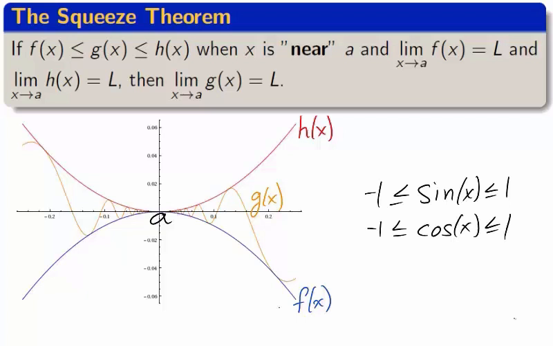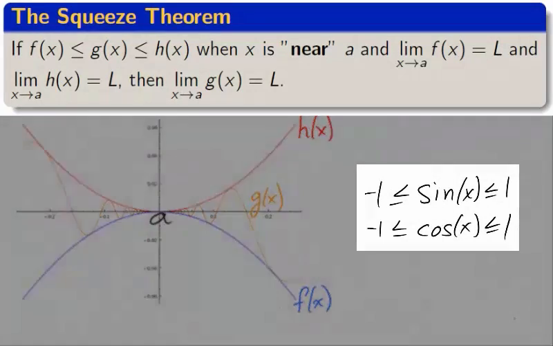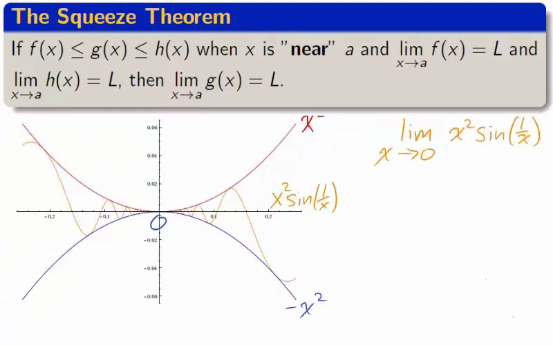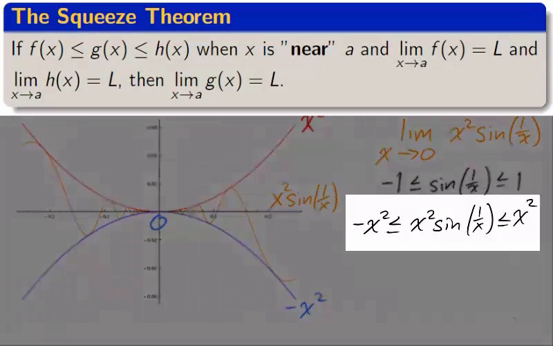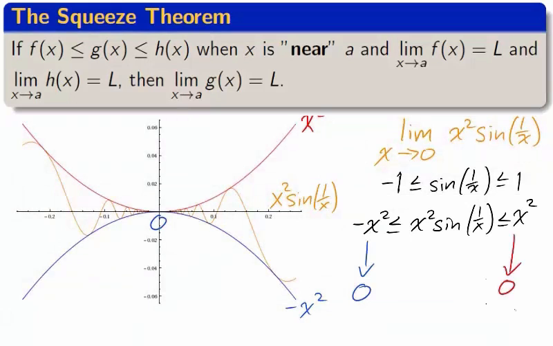The squeeze theorem works best with functions that are easily bounded, such as sine and cosine. It will also make a special appearance in section 2.6. This graph actually depicts the squeeze theorem on x squared sine 1 over x as x approaches 0. As sine is a function naturally bounded by 1 and negative 1, we can bound sine by 1 and negative 1, multiply it by x squared, and suddenly the middle function is exactly the limit that we're interested in. What we have is three functions, x squared on top of x squared sine 1 over x on top of negative x squared. As x squared and negative x squared go to zero as x approaches zero, the middle function is squeezed towards zero.